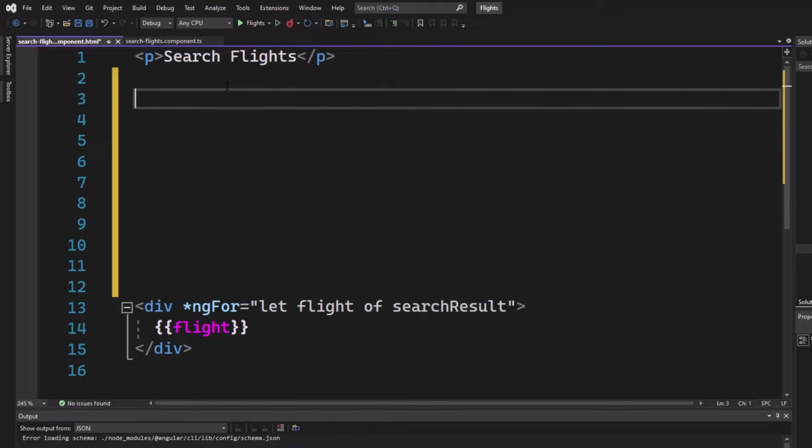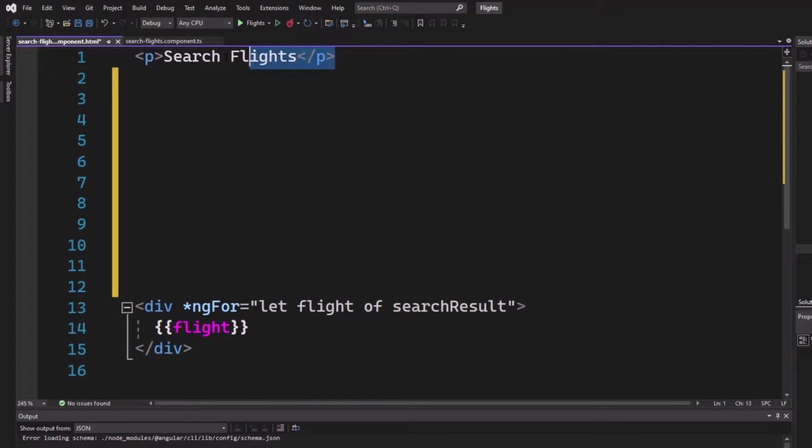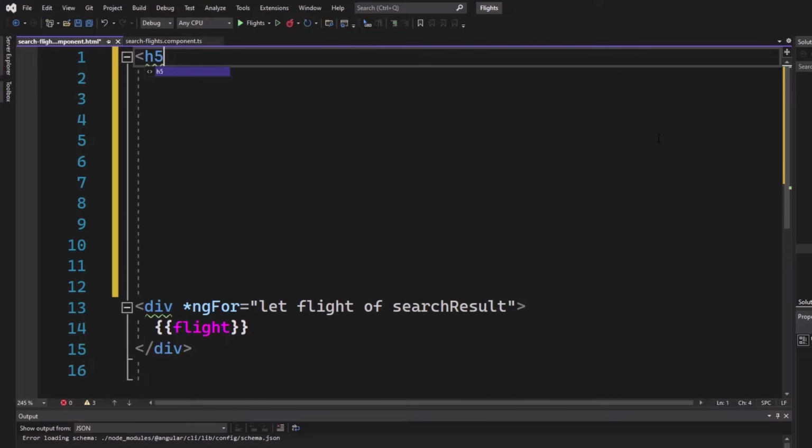So let's go ahead. Instead of that search flights paragraph here, we should first of all add a nice headline or heading, we use h5 tag for this. And also, just want to mention that you can check out the GitHub repository and copy the code instead if you don't want to follow along. I always suggest you to follow along because coding practice is better than simply copy paste. But for sure, if you get tired of writing some HTML code and you just want to proceed a little bit faster, go ahead and copy that, but pay attention on copy paste mistakes, right? So you know that. Go ahead, write the code on your own. That would be the best practice. Simply follow along with me.